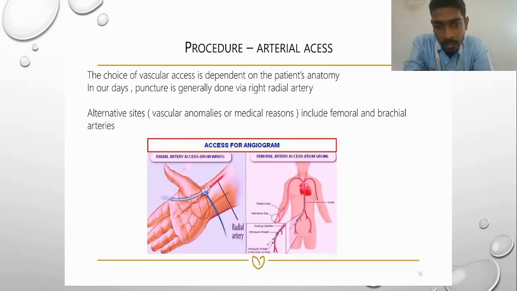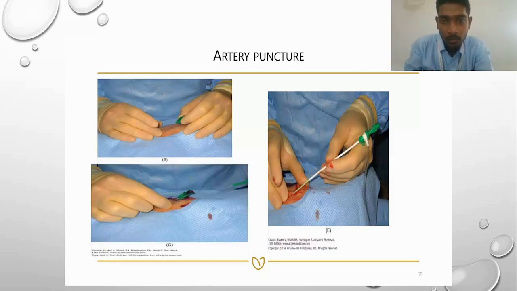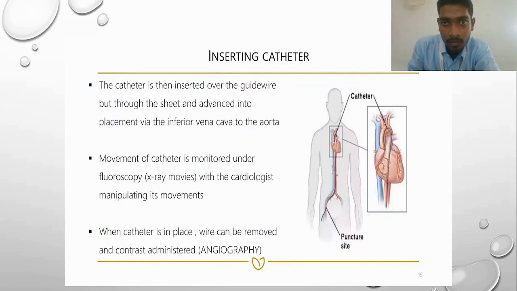So through the sheath, we are able to introduce the catheter. It can go through an arm and reach your heart. In this procedure, this is a sheath that we have to go through. There are two types of sheath: one is pediatric and the other is adult. There are 6 kinds of sheath, which is green color.